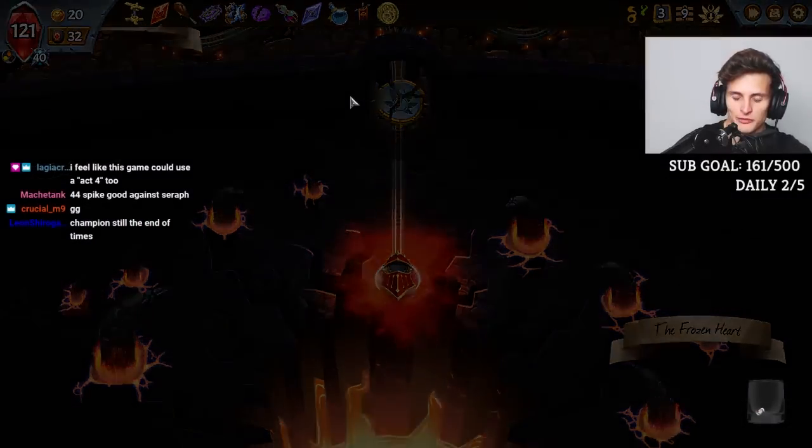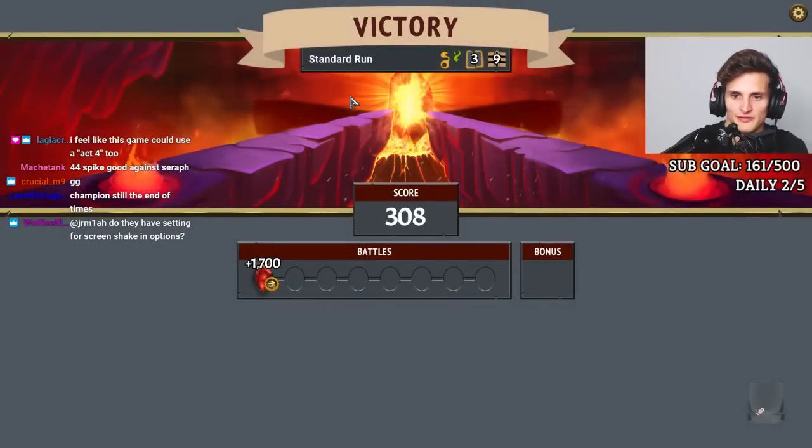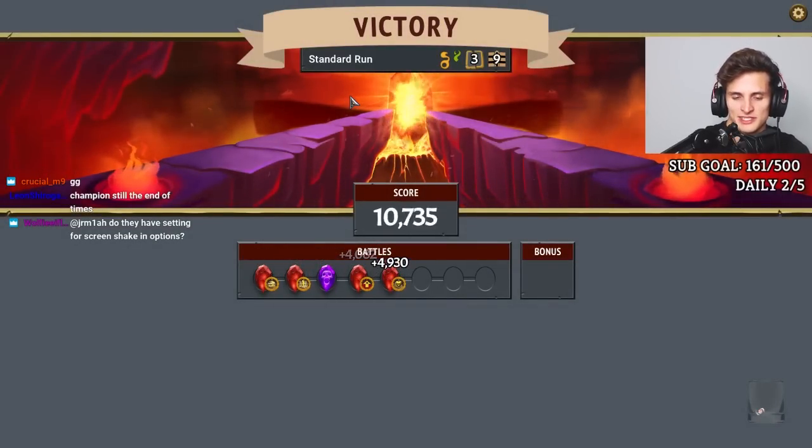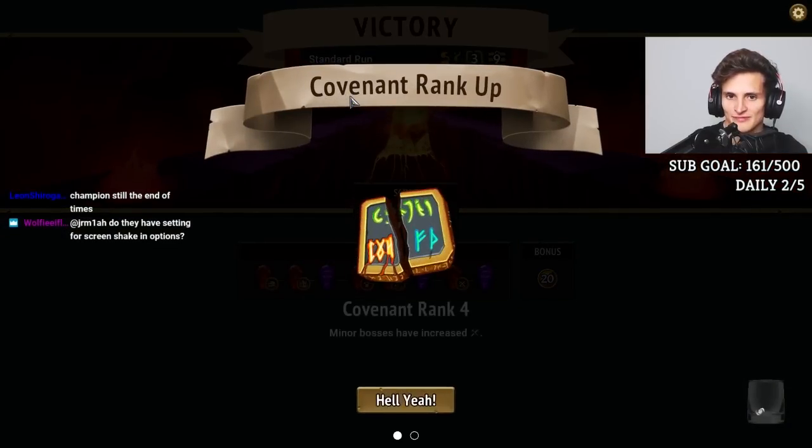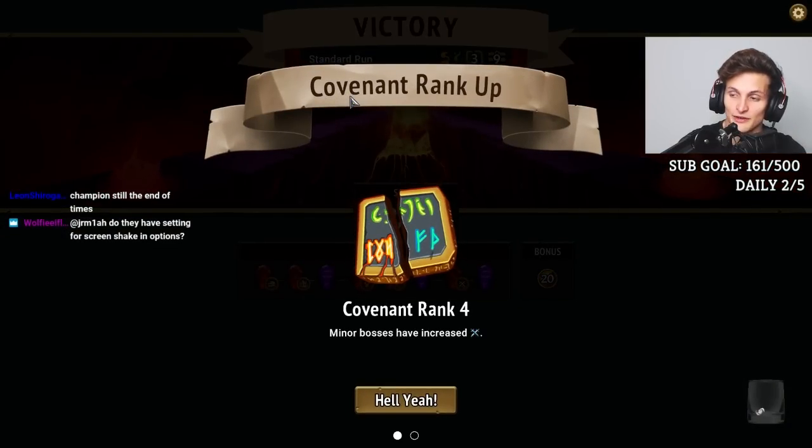I feel like this game could use Act 4. Yeah, it could use Act 4. Absolutely. Well, let's get to Covenant 25 first, which is the max Covenant, or like Ascension mode or whatever, and let's see how hard it is, right?